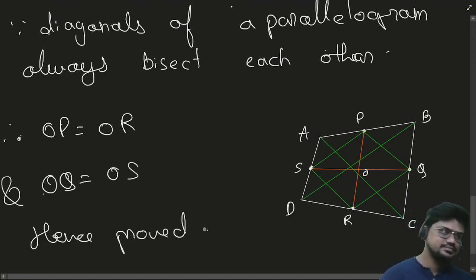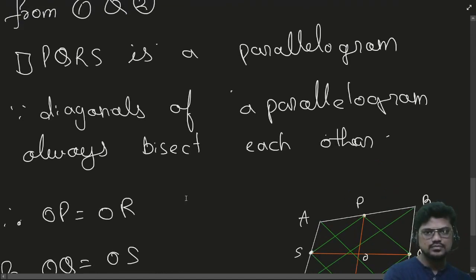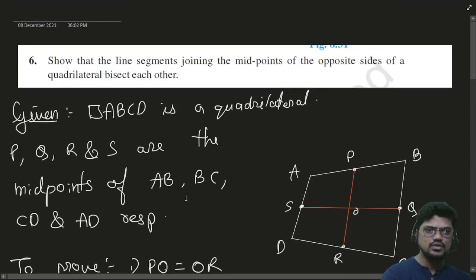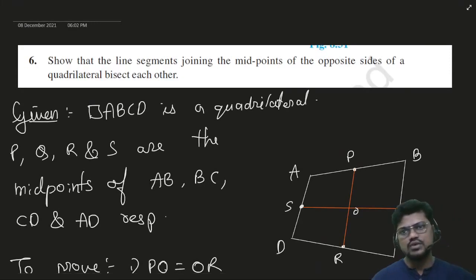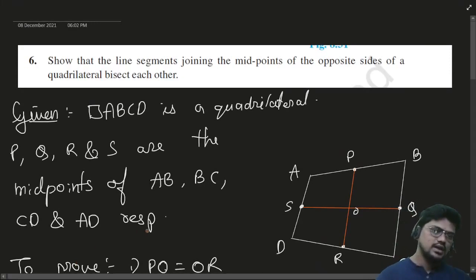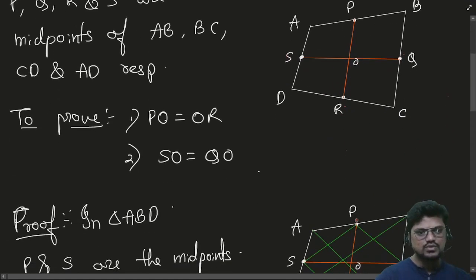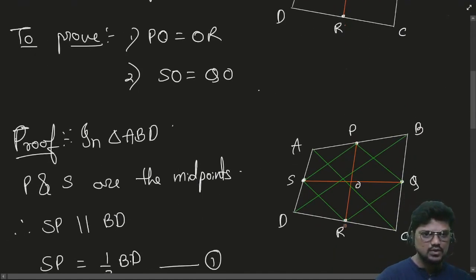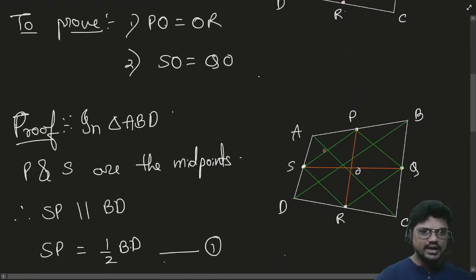Clear, everyone? Sir, can you just say it in a short way? In short, if I want to give you a revision, fine. What was given is that this is a quadrilateral and P, Q, R, S are the midpoints of its sides. It's an irregular quadrilateral; we don't know if it's a parallelogram or rectangle, nothing is given. They have asked you to prove that this side is equal to this side and this side is equal to this side, that is, these bisect each other. So we joined all the points P, Q, R, S and also joined the diagonals.